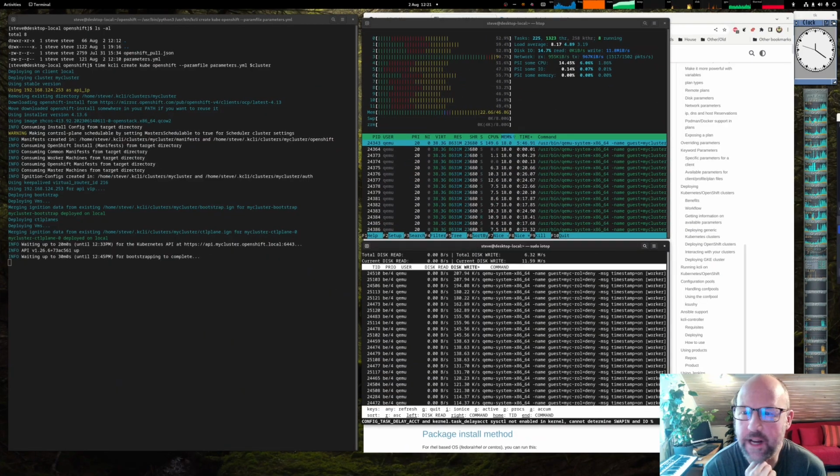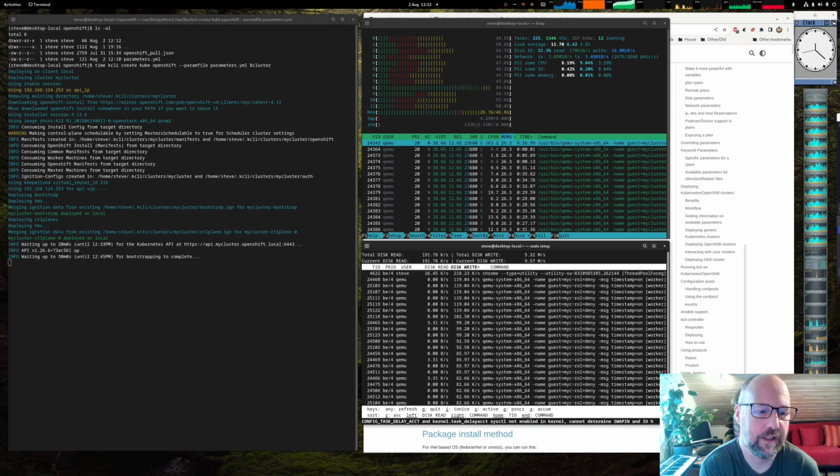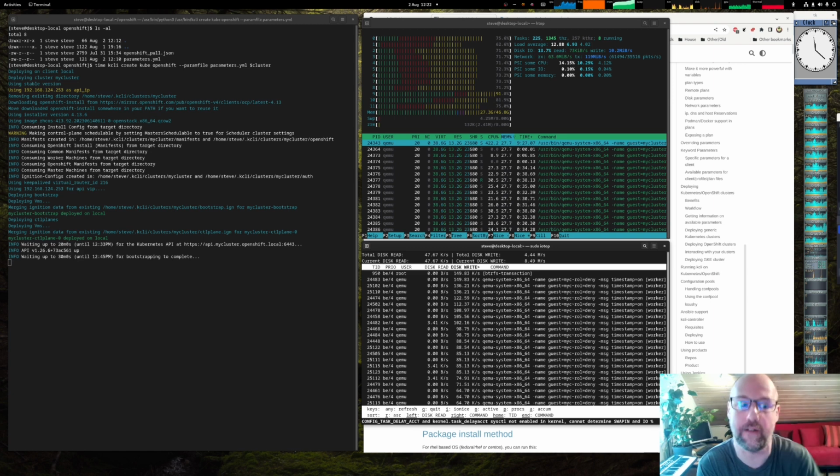We're seeing much more multi-threaded action now. I'm guessing the bootstrap node is built and there's multiple processes starting up. So we can see disk writes are about 20 megs a second, which is not too significant, but when you're deploying 5, 6 or so machines at once, this quickly escalates and can quickly saturate a standard spinning hard disk, which is why I think it's so important to either have fast NVMe storage or, as I often do, the LVM cache. Some very fast NVMe storage, the fastest I can afford, even if it's a small amount, put in front of a traditional hard disk. But I think in this instance I'm installing to a libvirt directory, which is actually directly on the NVMe itself.